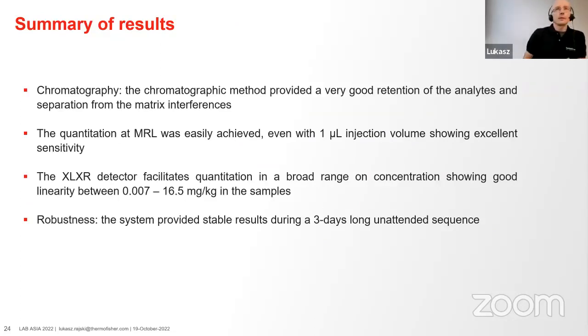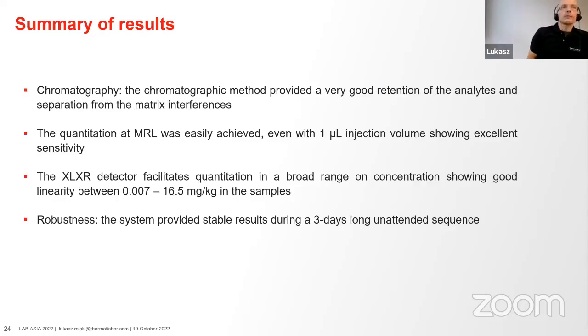We can say that thanks to our chromatography, the oven program, and the column that we applied, we were able to get satisfying retention for both analytes, and we were able to separate them from interferences. Thanks to the sensitivity of our instrumentation, we were able to quantify the compounds at MRLs, injecting only 1 microliter.